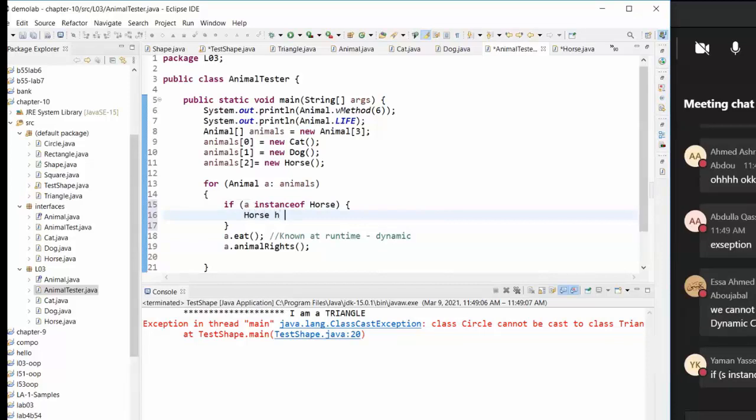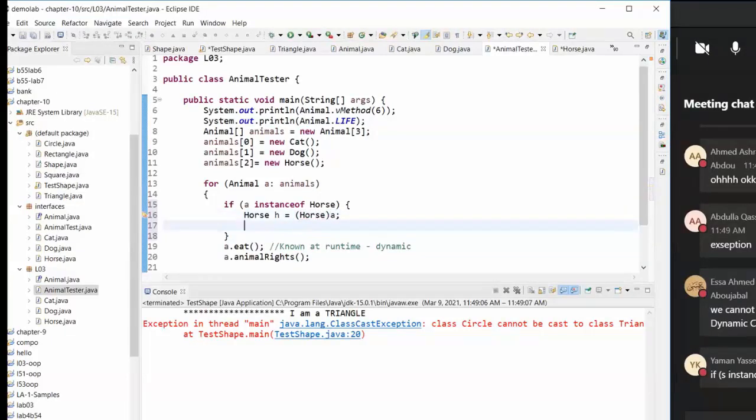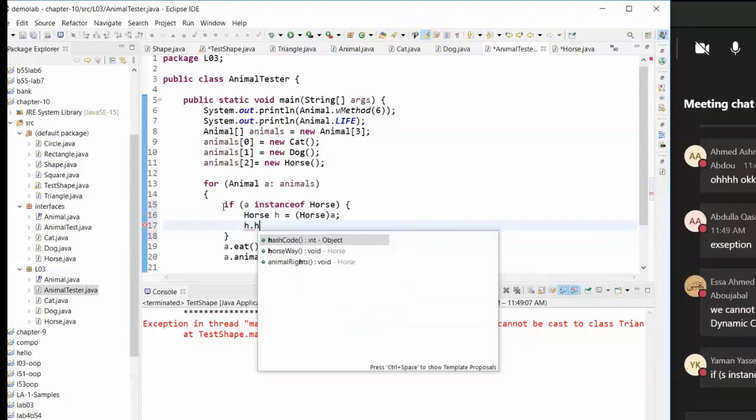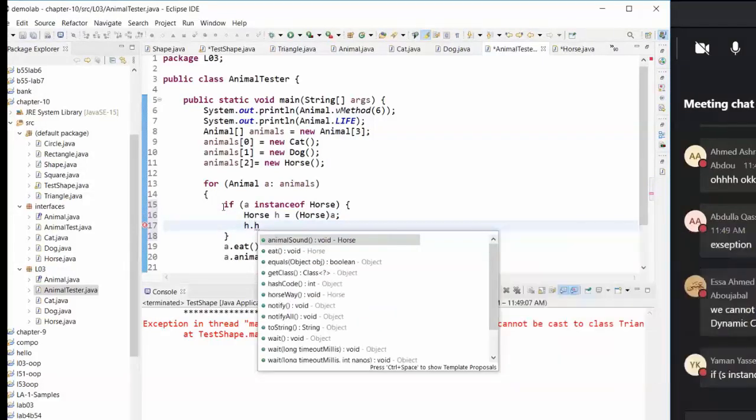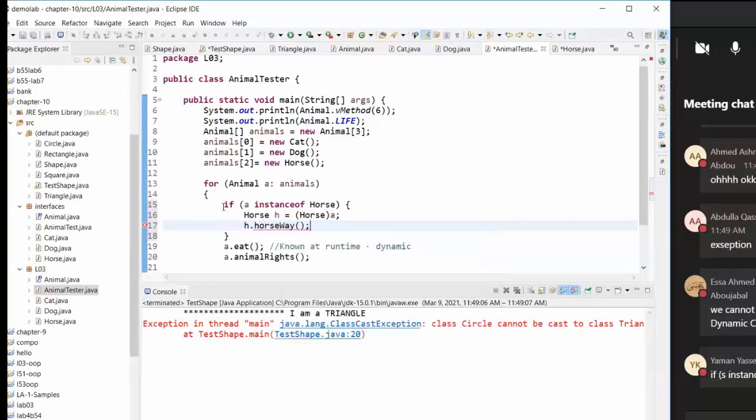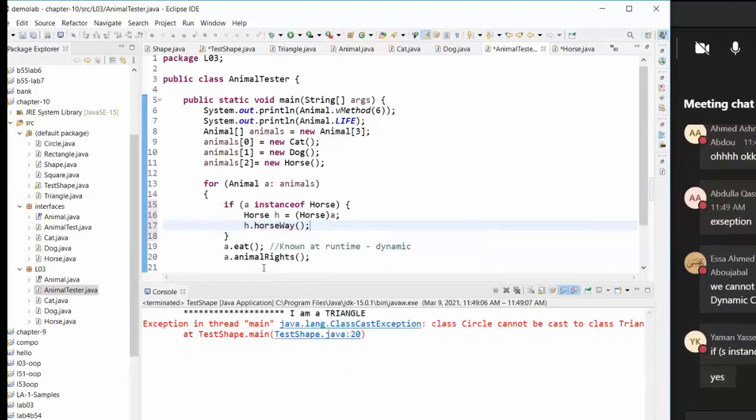You are not creating a new object. You are only downcasting it. You are not saying new. Horse A. What is the method? horseWay. This is only going to be done if it's a horse. So you are on the safe side because you are using instanceof.